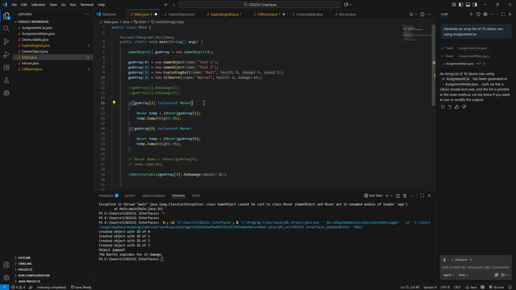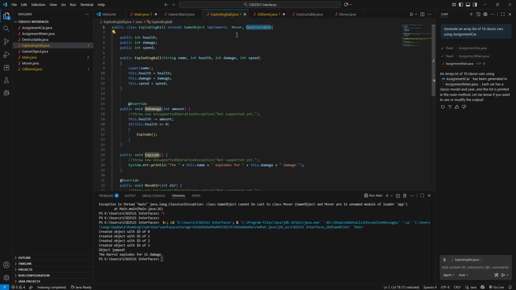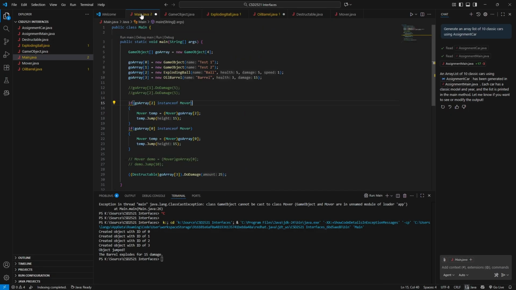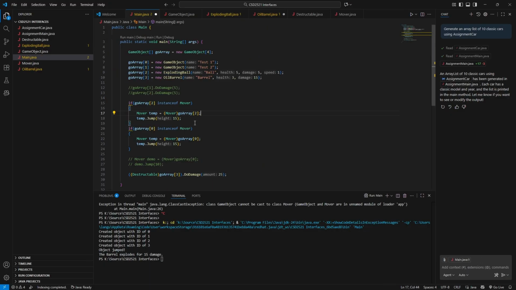But we can also use that to check for interfaces, because if something implements an interface, it is also an instance of the interface. So if I check if goArray index 2 instanceof mover, which exploding ball implements mover, so that will return true, and then I can just do a cast.